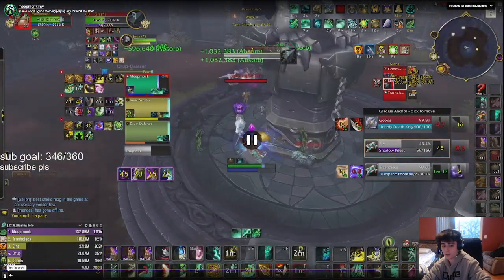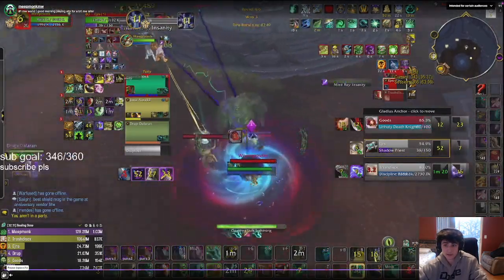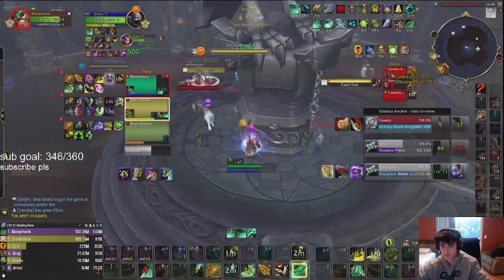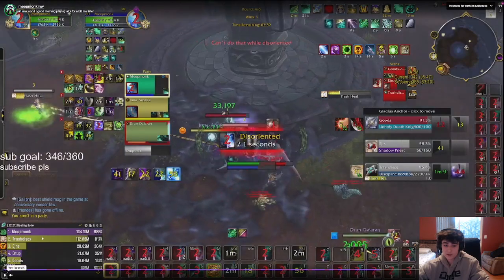Right there, I see my rogue gets in a fear, and instantly, whenever I see that, I want to enable my rogue as much as possible. So as soon as I see that fear, next global, I dispel the fear, and my rogue can keep doing damage.